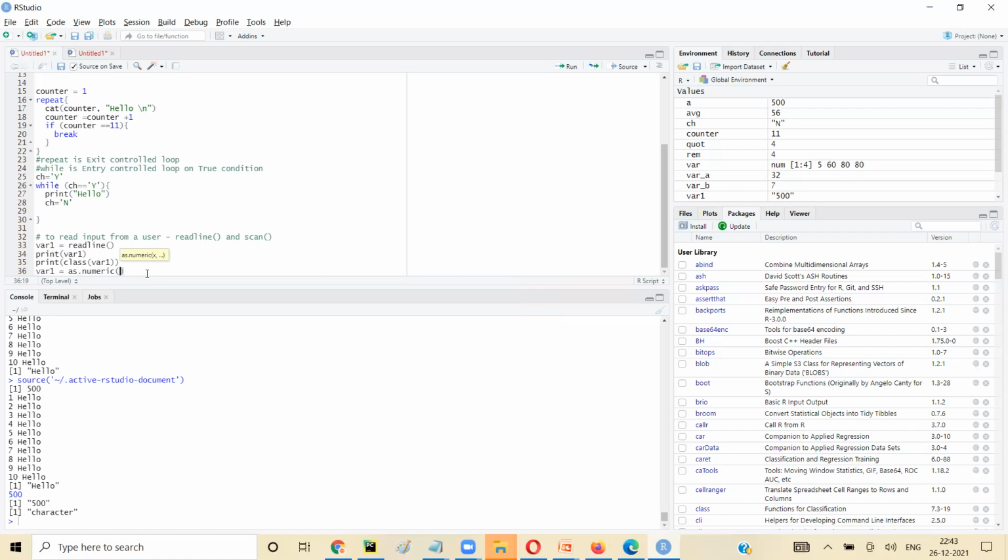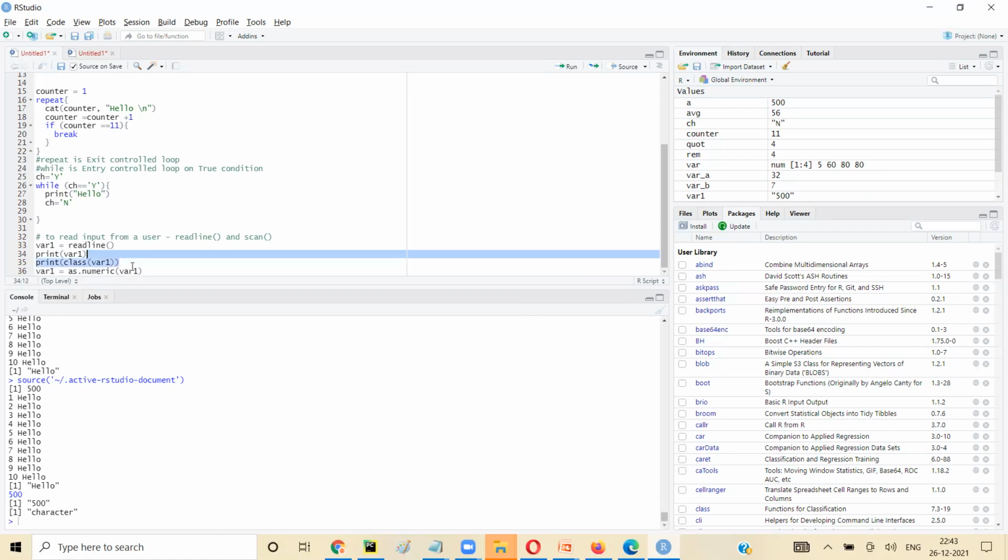So var1 equal to as.numeric of var1. It means, okay, convert the data type of var1 into numeric. So now your var1 is numeric.